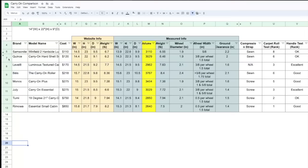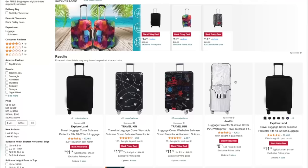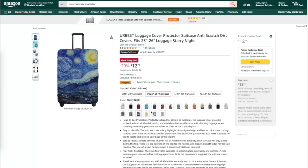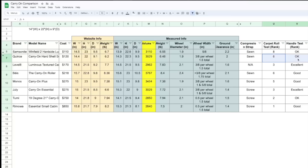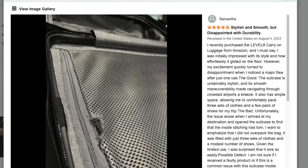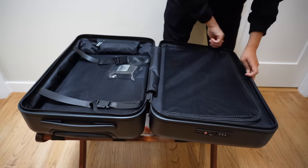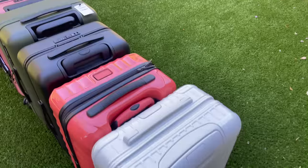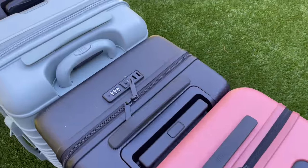If you're looking for a more budget option, I actually recommend Quince over Level 8. Some of the flaws I mentioned about Quince — such as the top and bottom not being flush and the exposed stitching — can be addressed by putting a suitcase cover over it if you want to check it, as well as stuffing the suitcase to the brim to minimize movement. Although I ranked Quince lower on the carpet test and handle test, the risks with Level 8 are harder to mitigate — such as the corners getting damaged, which a suitcase cover can't protect against, and the mesh panel ripping. Quince has the nice compression panel and a sturdier mesh panel, so I'd recommend Quince over Level 8 for an option under $200.